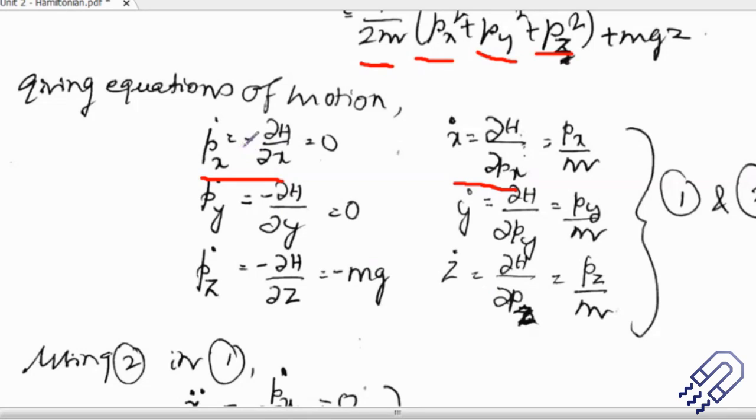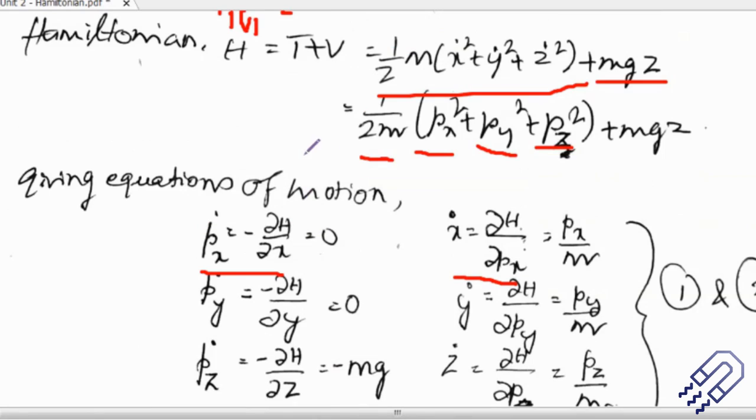So, this h does not depend on x in this particular case, okay? So we just simply write it down to be nothing but 0. Along y also it is 0, but along z it is not 0, right? So you see, even if you don't consider this px, you just take this equation, still it is 0 because it's x dot here, and this is x. So it's 0, 0, and then this is something which you are going to get as nothing but mg, okay?